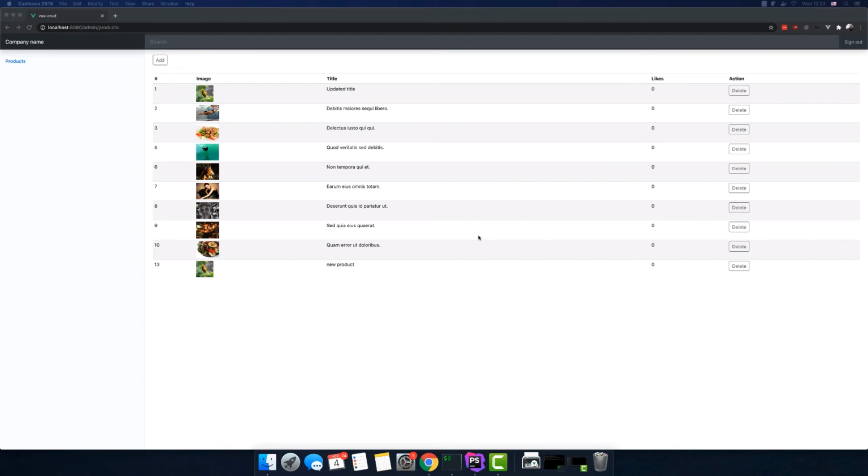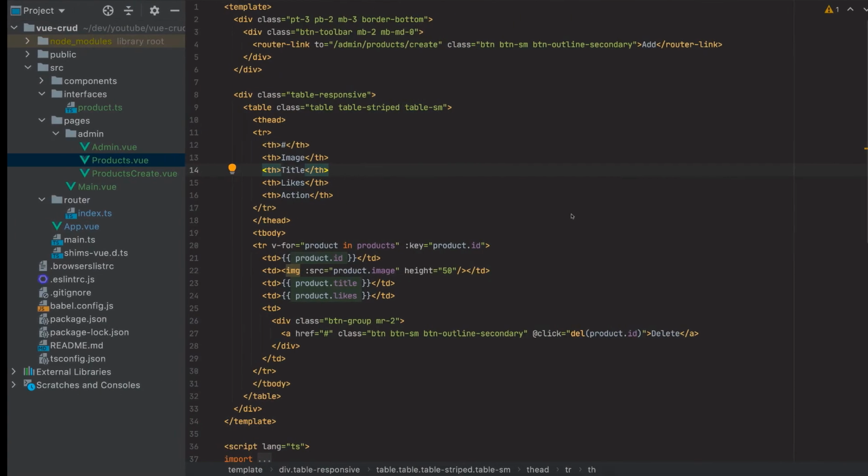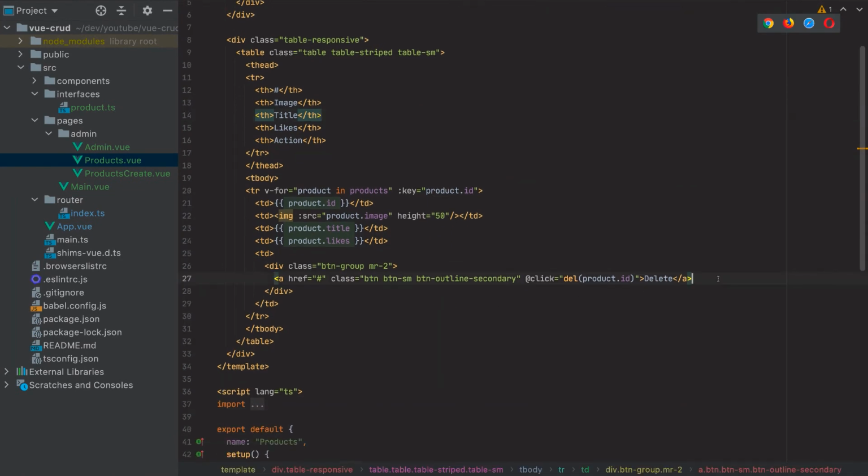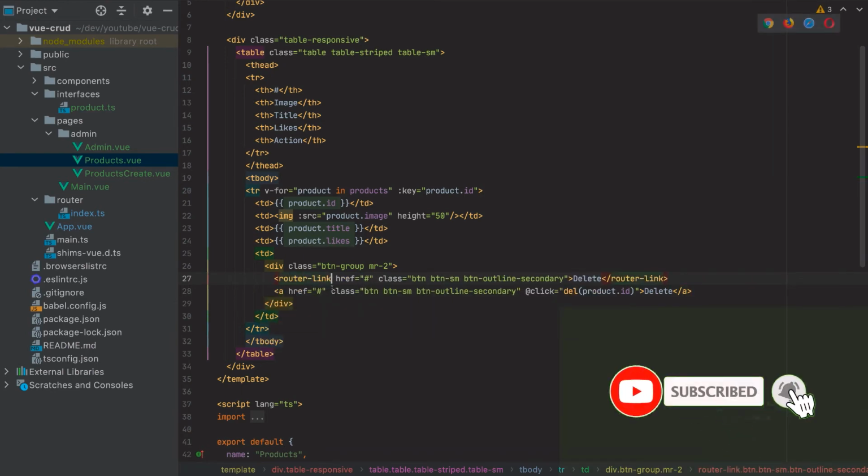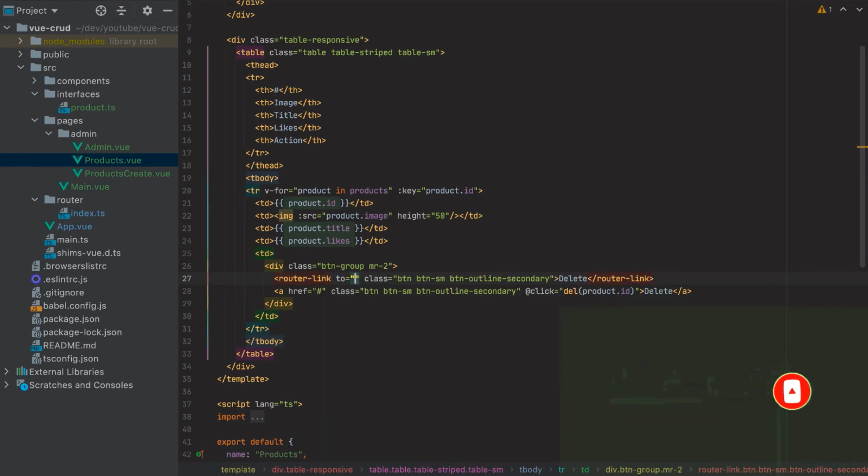Now let's edit some products. Let's add a button here to go to the edit page. So let's duplicate this and change it to a router link. And the path that we want to is admin. So I will use braces here.